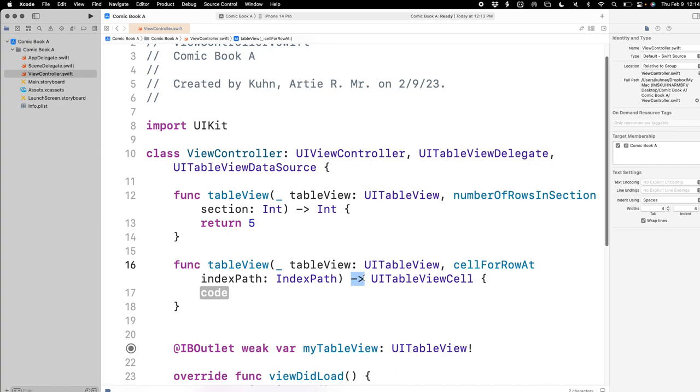That's our prototype. So what we're going to do is take our prototype, copy it, put some stuff in it, and then return it. And so it's like the computer's asking us, great, I'm on row 0. What do you want in row 0? And you say, well, I want a cell in row 0. And let me assemble the cell for you and give it back to you. And it says, great, we're on row 1. What do you want in row 1? Well, I want a cell in row 1. Let me assemble the cell for you and give it back to you, et cetera, all the way through to the total number of times that line 13 tells us it wants it.